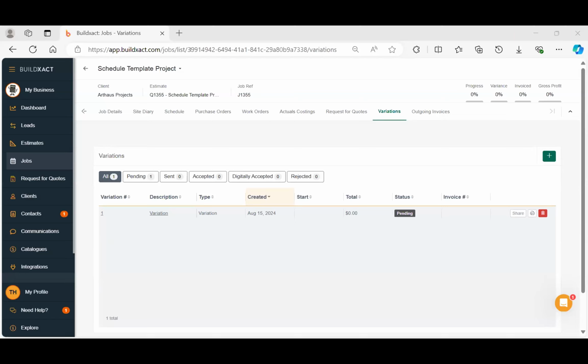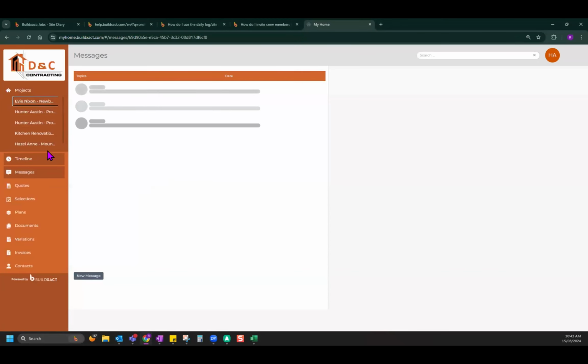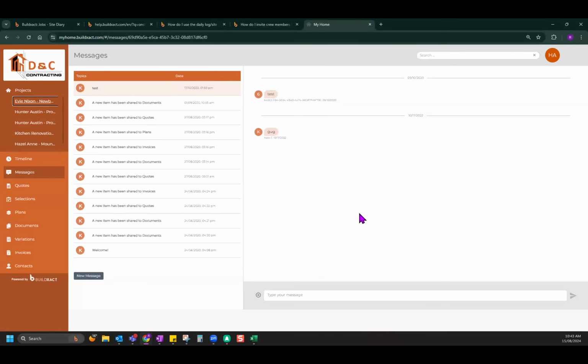Yeah, absolutely. I'm just going to share my screen at the moment. That's coming through okay? Yeah. Yeah, cool. So this is an example of a client portal that we do have. And basically a client portal from a Buildxact perspective is a website that you can invite clients to have a certain view over elements in your project or your job that may be more client facing. And by that, I mean, if I just choose one of these projects here, this is a website you can invite clients into, not only for communication, so clients can message you from this client portal, then you'll be able to receive those messages in your Buildxact account and converse back and forth.